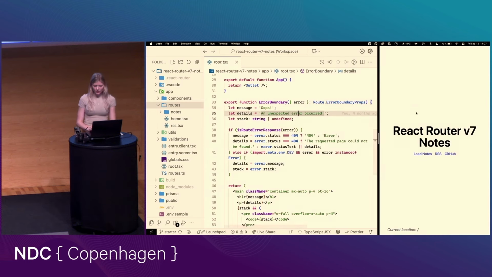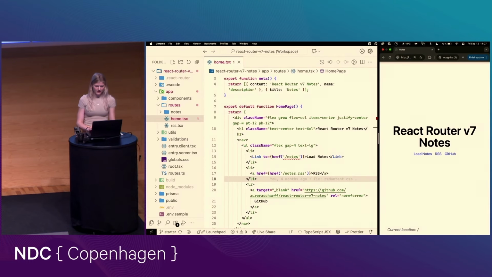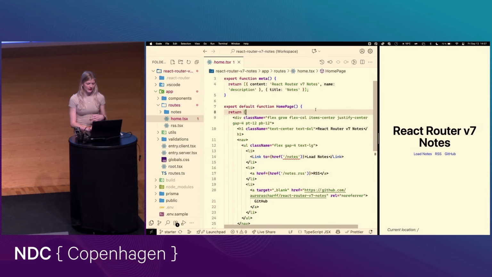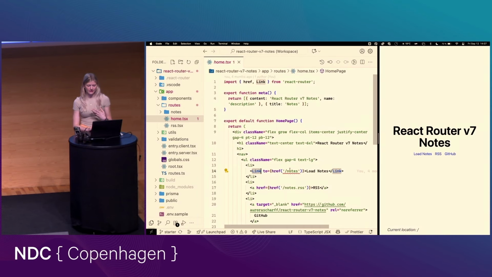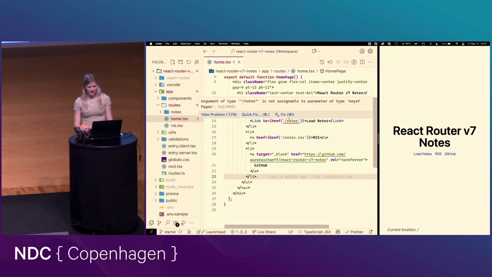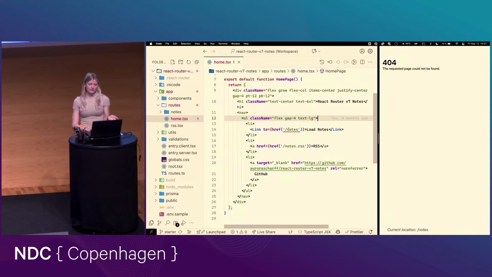Let's check out this home route module, which is here. So you'll see here I have the meta export, which is defining my metadata. And I'm just returning a component, just React, JSX. I'm also using the link component, which is enabling client-side navigation on top of my SSR. And notice that I have this error message here, and I'm using this href utility. So this is now the auto-generated types being checked against this path to make sure this is actually a valid route in my application. And this is new in React Router v7. So that's why I have a 404, right? And my href is telling me that this doesn't exist, which is very nice.